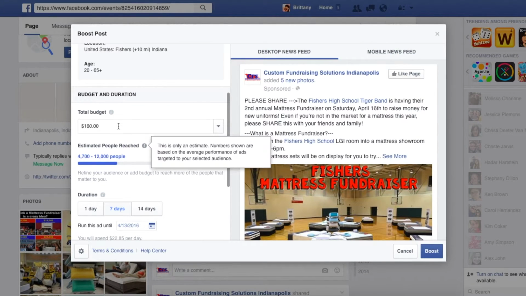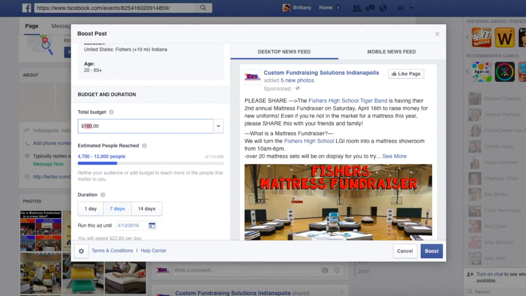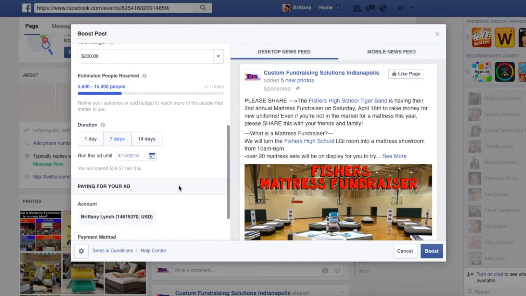Come down to the budget. So we're going to do a $200 budget. That's typically what we do. We started off smaller and saw a little bit of Facebook traffic, but now that we've increased our budget, we're just getting a lot more traffic. We actually had 16 sales out of 50 last Saturday from Facebook alone. And other people that had referrals or EDDMs all commented that they saw it on Facebook. So we're getting huge results out of this.